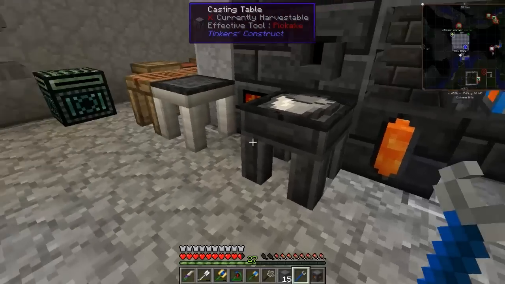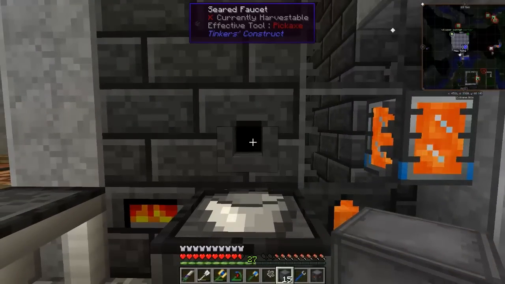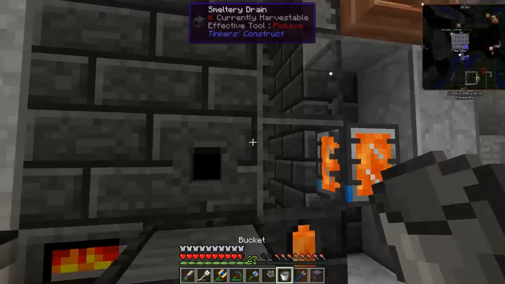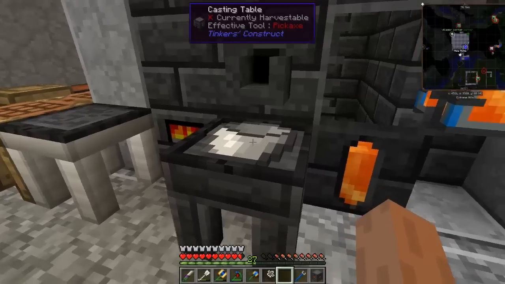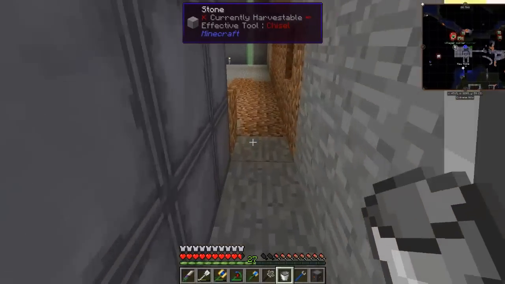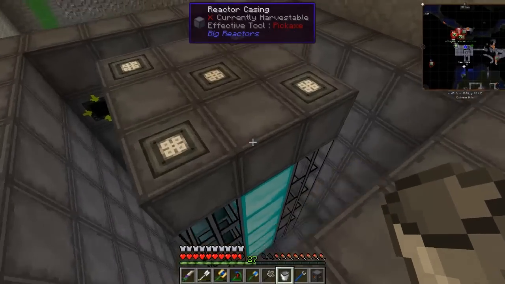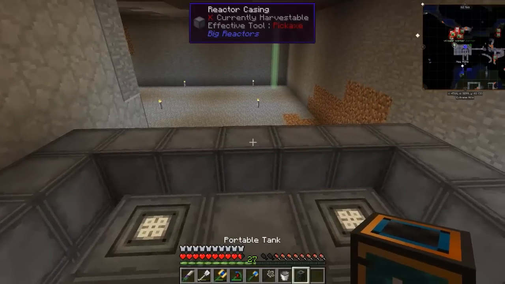And the way I did these is I tossed them here in the smeltery and then poured them from the seared faucet into the bucket and then use the bucket to fill the tanks. So if you put a bucket down like that on the casting table and hit it, it will fill the bucket. So, oh wait, I need the bucket. Okay. Now I'll go ahead and place you there and you there.